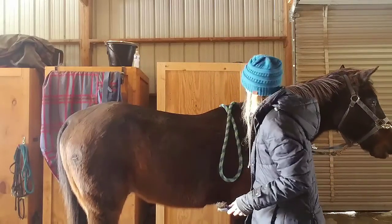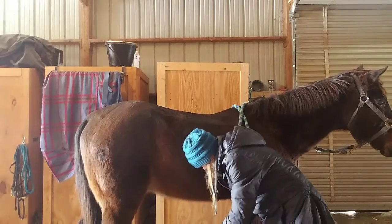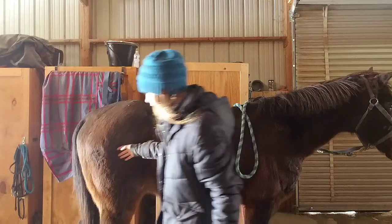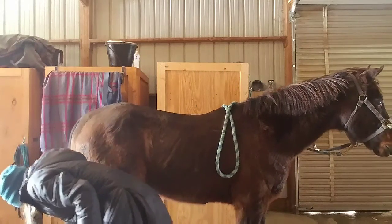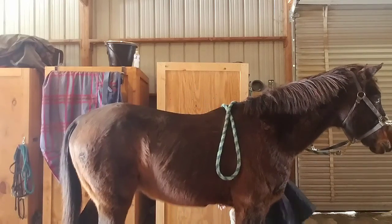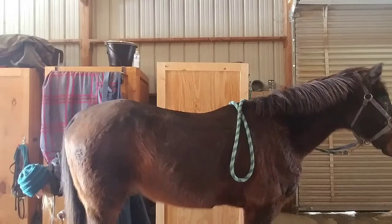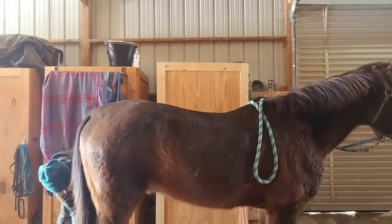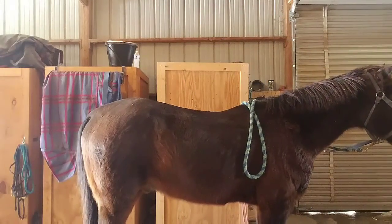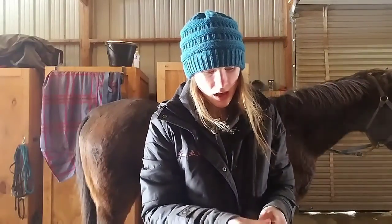The first thing I usually do is pick out his hooves, because it's always good to check and make sure that their hooves are safe — not long or cracked or anything. I live in Wisconsin, and in Wisconsin when it's really cold and snowing, which it always is until like April, horses have a habit of getting snowballs packed in their hooves and then they have a lot of trouble walking. So we've got to work that out.